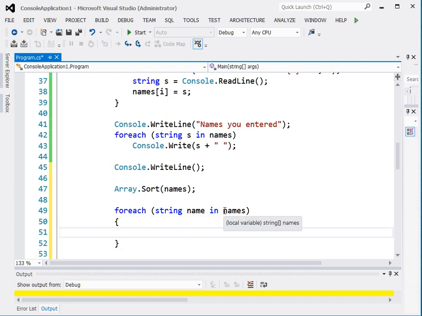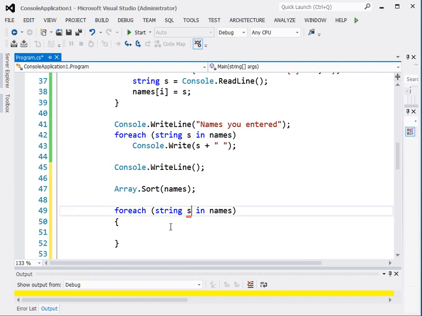All right, why do they like to do this? Because they name their arrays with plurals, and then they can name their value iterator singular. That's a great syntax, but when I'm typing in code examples, I don't want it to be easy to confuse when I say name as opposed to names, or they type in S when they're not supposed to, or they leave off the S. So I'm going to go back to my temporary variables, string S in names.